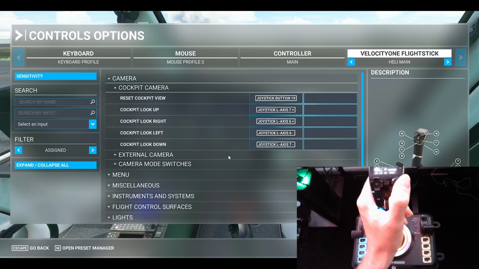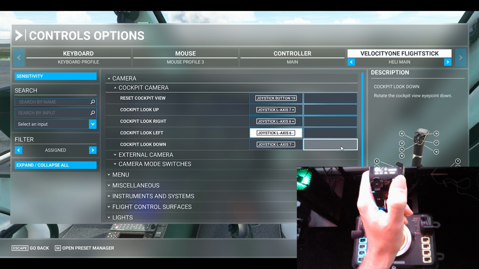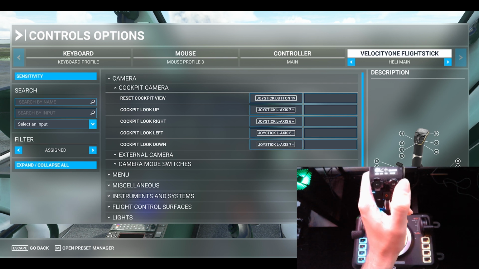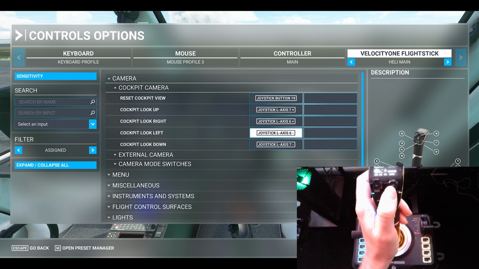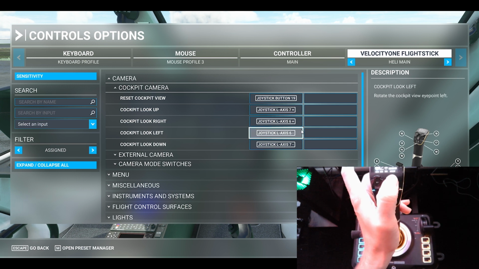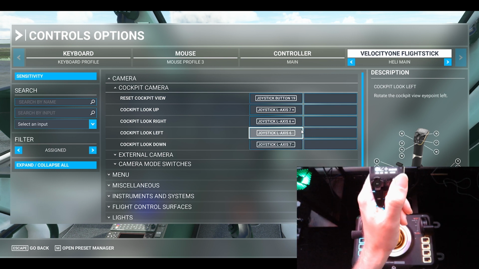And you'll notice right and left, the difference between those is they are both L negative axis 6, but one is plus, one is minus. Okay, to the right is plus. To the left is minus. Same thing with up and down. It is axis 7. One is going to be minus, one is going to be plus. So when you're searching for these, make sure it says that. So when I push up, it's that. When I push down, it's that. And that's how you have those things.